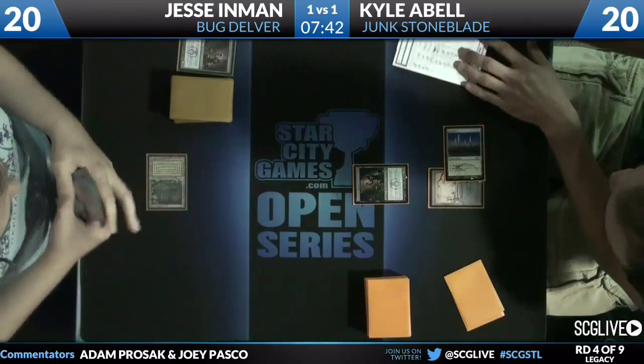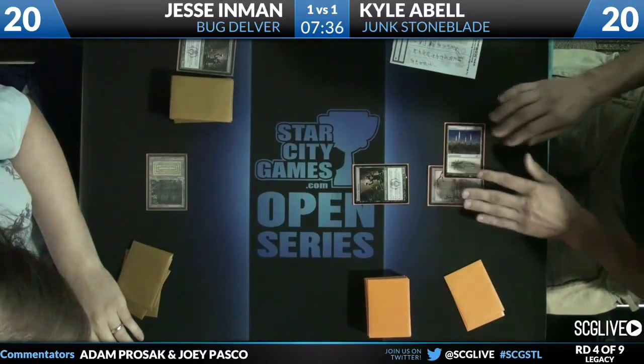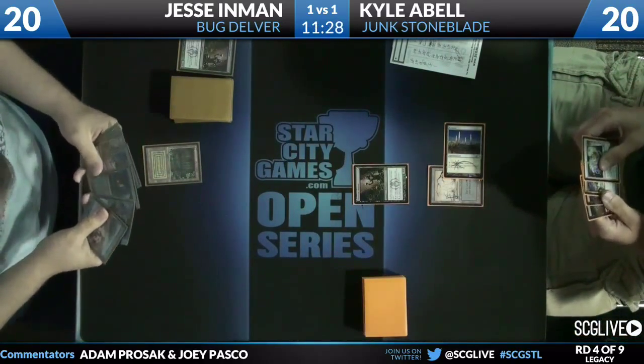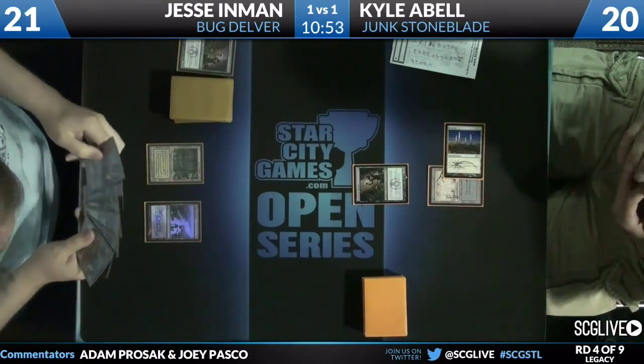Very nice. Casts Swords to Plowshares just off camera. But, so Foil Caracas casts white bordered Swords to Plowshares. Yeah, to deal with Jesse's Deathrite Shaman, leaving Kyle with the only Deathrite Shaman in play at the moment here on turn 2.